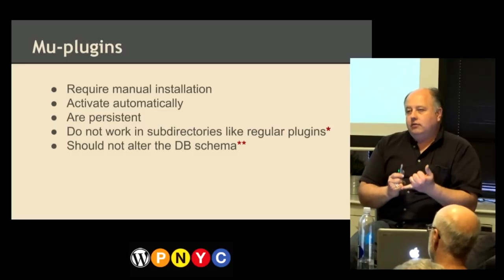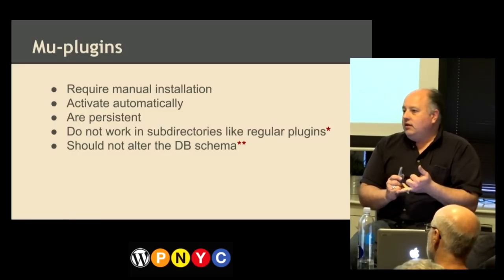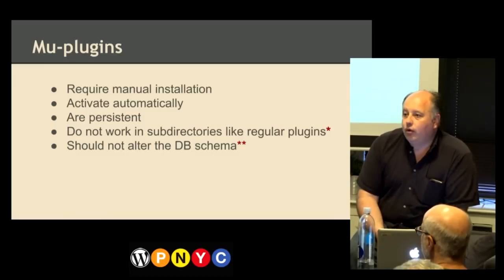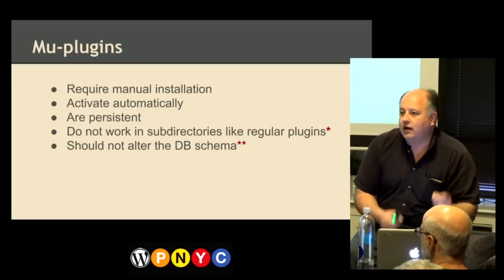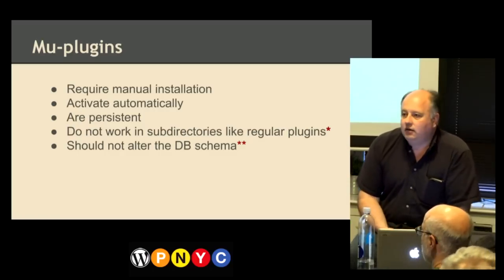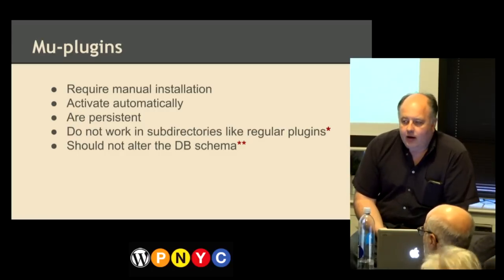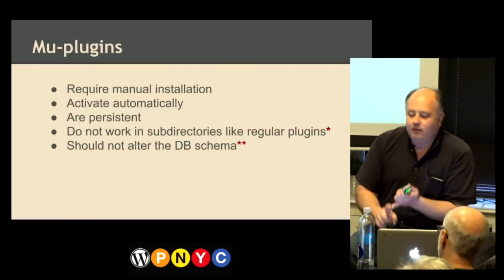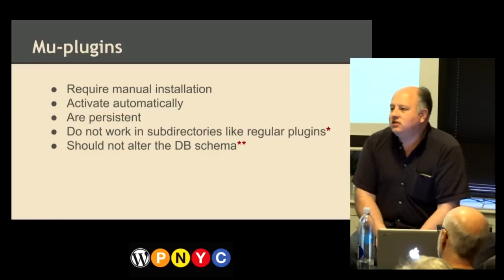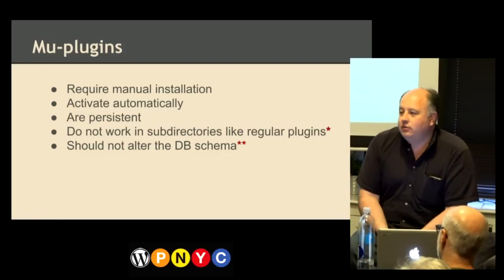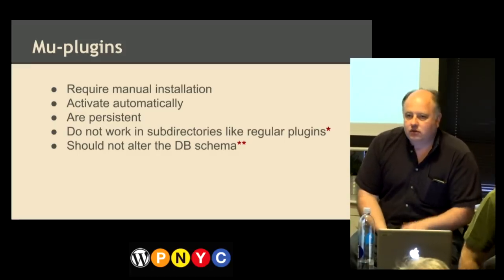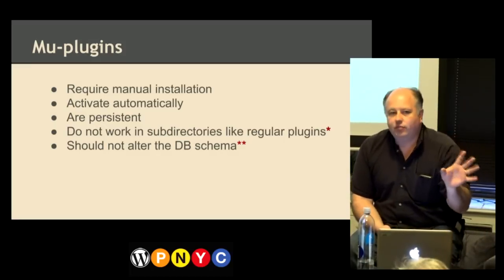You have to manually either, unfortunately, use FTP, which I definitely don't recommend, use SFTP, which is a secure file transfer protocol, or a deployment system using SVN or Git and deploy it out to the code, which is a really good best practice. The reason you can't just install them through this is the MU-plugins directory doesn't even exist in WordPress. You have to manually create it. So the first time you do this, you have to create the plugin directory, set up the appropriate permissions, etc. All the documentation for that is on WordPress.org.